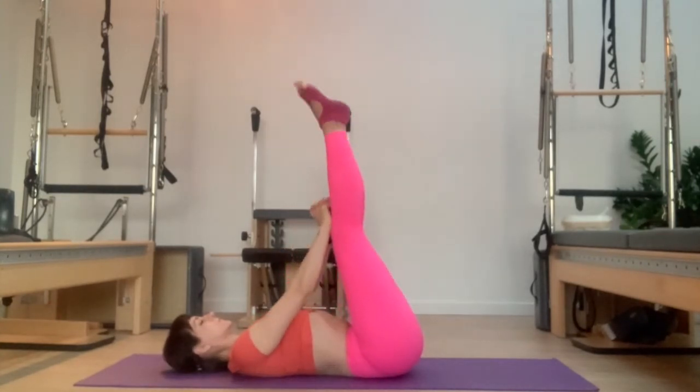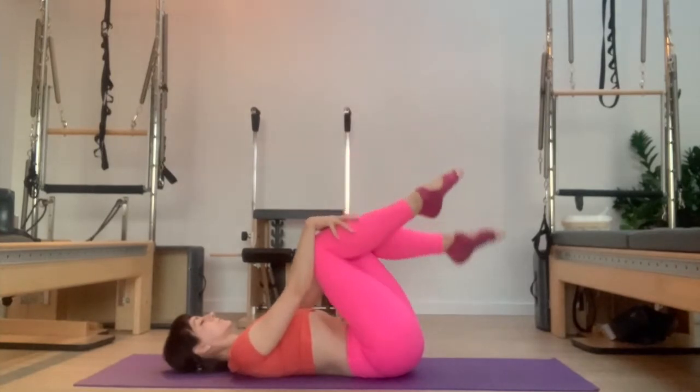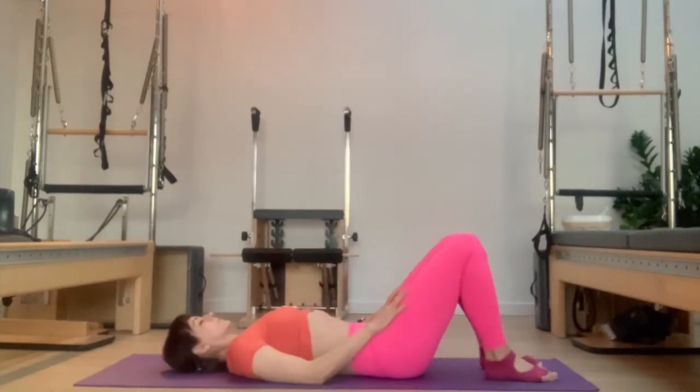And let's just extend those legs. Let's just work the ankles. You can do some circles in opposite directions. You can flex your feet, you can point your toes, just waking up the entire leg line. And when you're ready, let's pop your feet on the mat.